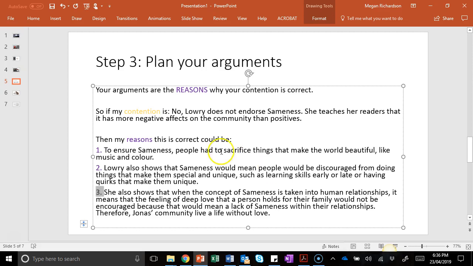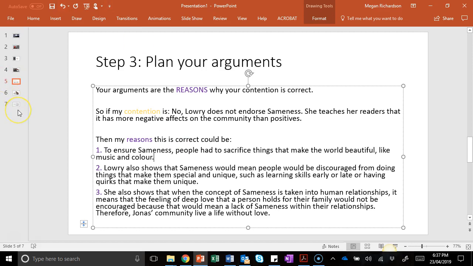Now, just because these are the three arguments that I came up with, it doesn't mean that this is the answer. English isn't like maths, where in maths you have a particular answer. It is 21, and if you didn't get 21, you're wrong. Okay, that's not how English works. English basically means that if you can justify your response and you can argue it well, then yeah, you can get the points. So if you were thinking about this question and came up with different reasons why that contention is correct, then that's okay. That's awesome, in fact. Hopefully you understand how my arguments work. If not, go back, have another look.